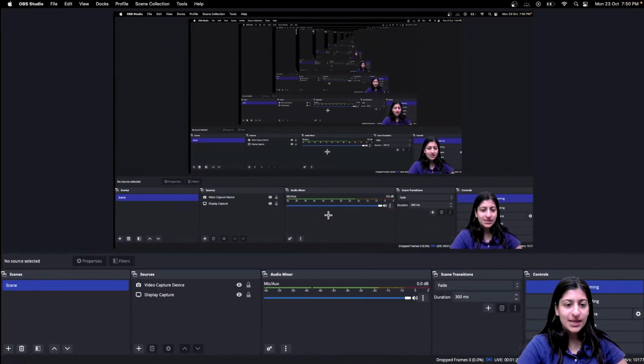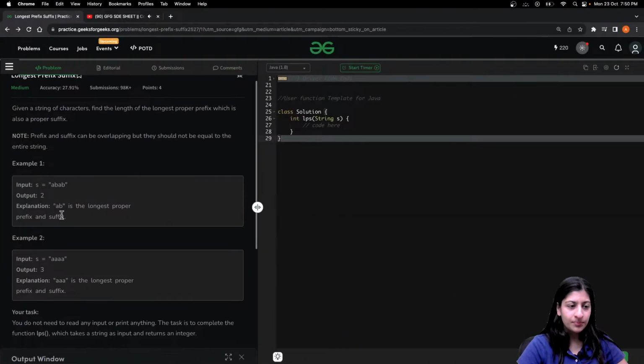So what example have they given you? It's AB. So what is the length of the longest prefix which is also a suffix in this string? If you check the single character A, this is A, this character B, this character B. If you see, AB can be found as AB at the end of your string. So this can act as a prefix as well as a suffix, and this is the only prefix suffix that you are getting. So the length of it is the length of that prefix or suffix, since both of them are equal and same, so we return length as 2.